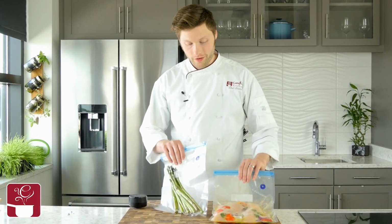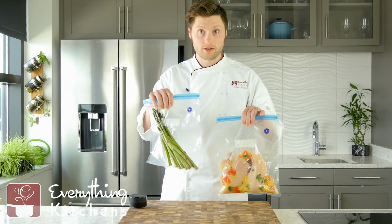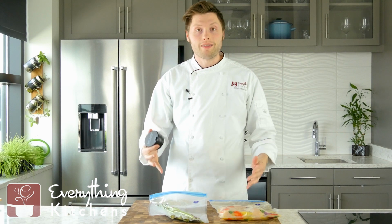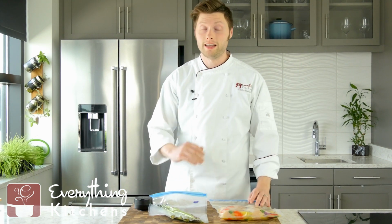So the airlock vacuum sealer did a pretty good job. I've got a nice vacuum seal on both a wet and a dry ingredient. So this is awesome because it's not a giant piece of equipment that you have to store. You can just literally toss this in your drawer and forget about it until you need it again.